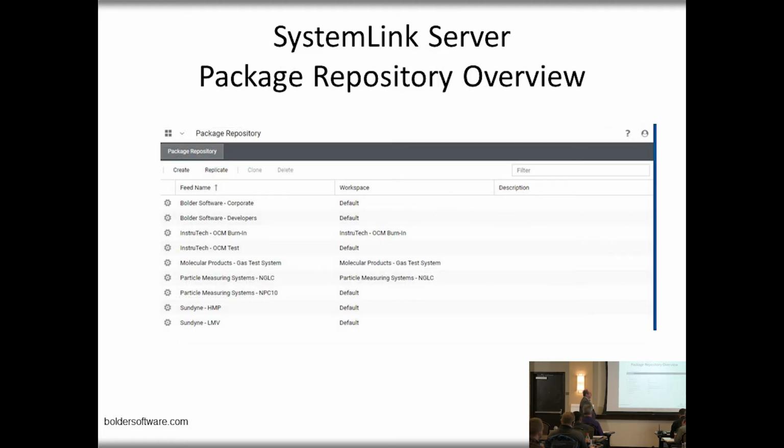Okay, so I have a workspace, I have users. Now I need package repositories. So you start to build your packages and you put them somewhere. I do mine by customer and project. And same for you. If you just have internal customers, you might have group A or group B, or however you want to do it.